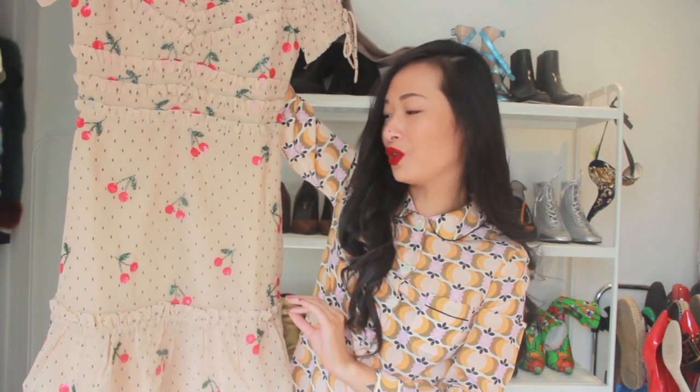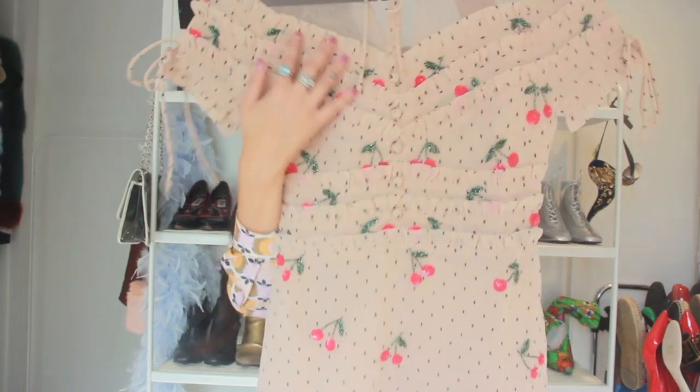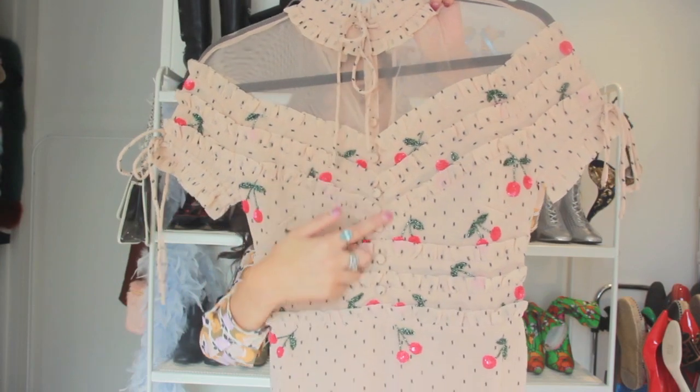I made an order off Revolve because I saw this dress and thought it was the cutest dress ever — so sweet for a night out. It's not an everyday dress but I'll definitely find an occasion. Basically when you put it on the mesh will show through your skin and it will look like you have a choker necklace on, which I really like. There's a bow tie on it. I love that the cherries are all sequined — they're not just prints, they're all sequined — really, really cute. There's a bunch of ruffles all over the front and I love the buttons going all the way down.